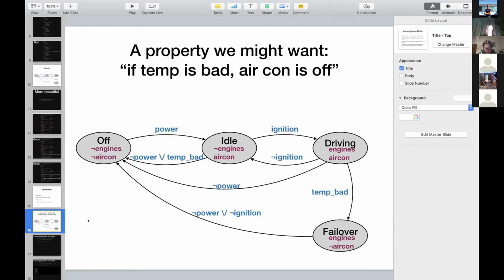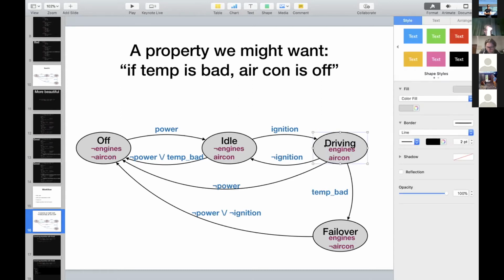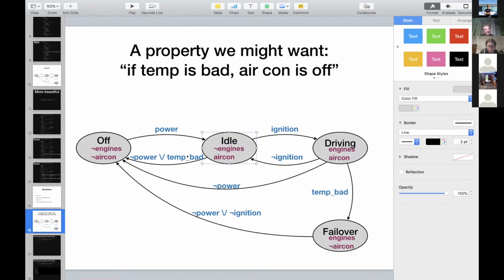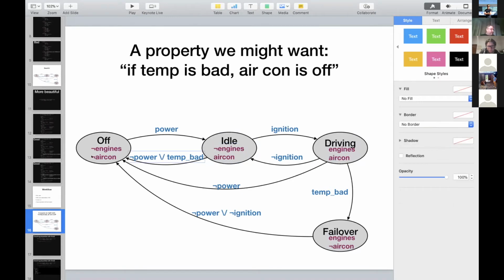So looking at this state machine with the failure recovery, one property I can think of is that if we go from the driving state and the temperature is bad, then we turn the air conditioner off. And it's similarly true here: if we're in the idle state and the temperature is bad, then we turn the aircon off.